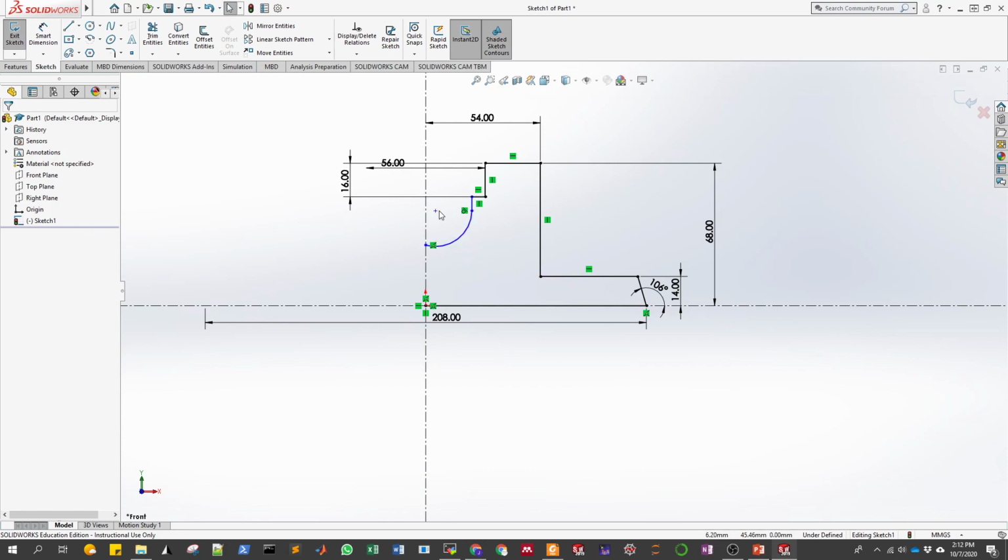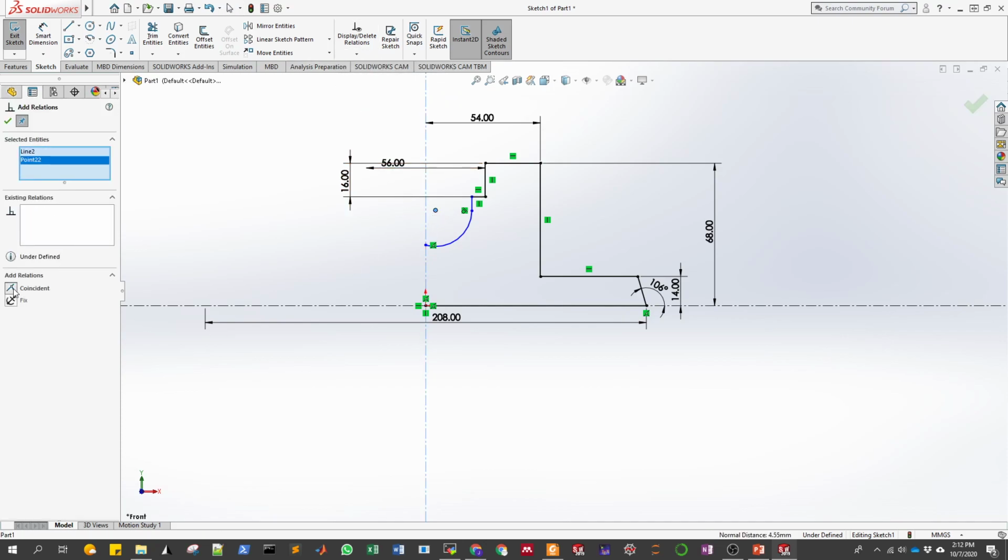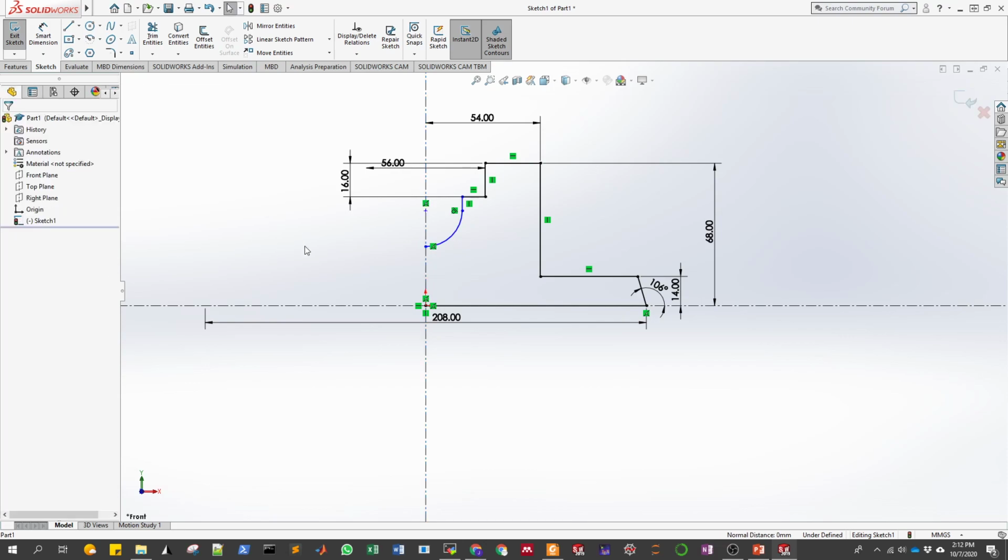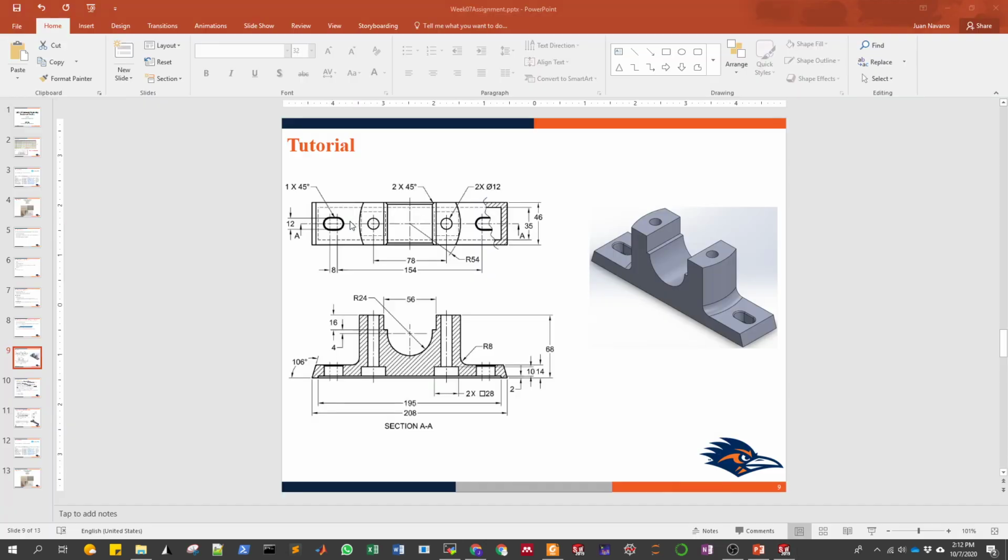Because the center point of the arc by default is going to be aligned with the beginning of the arc. So I just have to add the relation of this line at this point to be coincident. And then I can add this 4 millimeters in vertical distance from this step to the center of this arc.